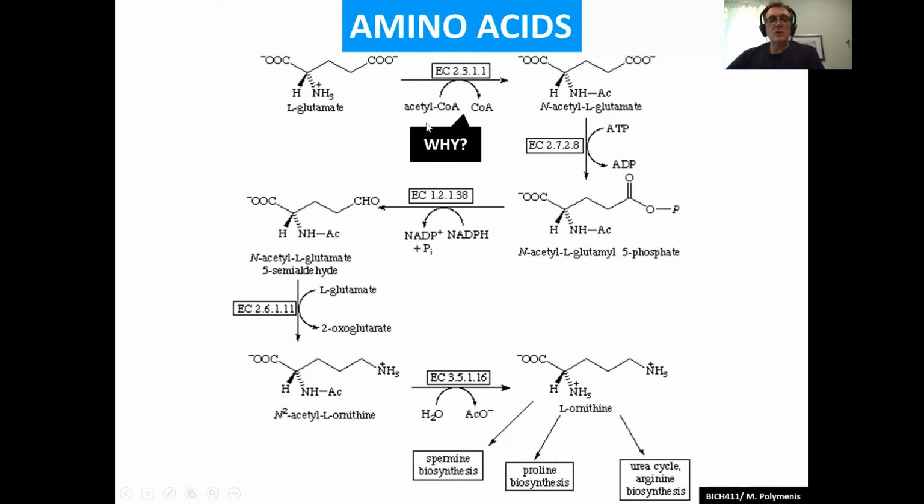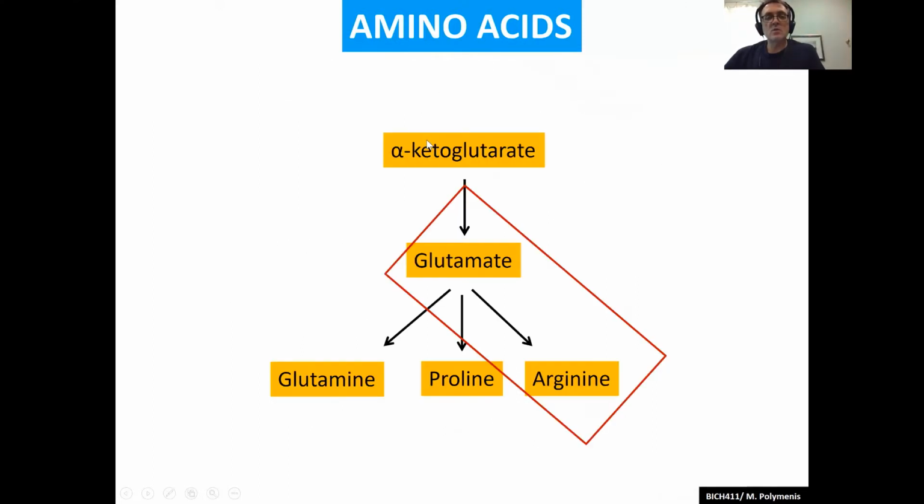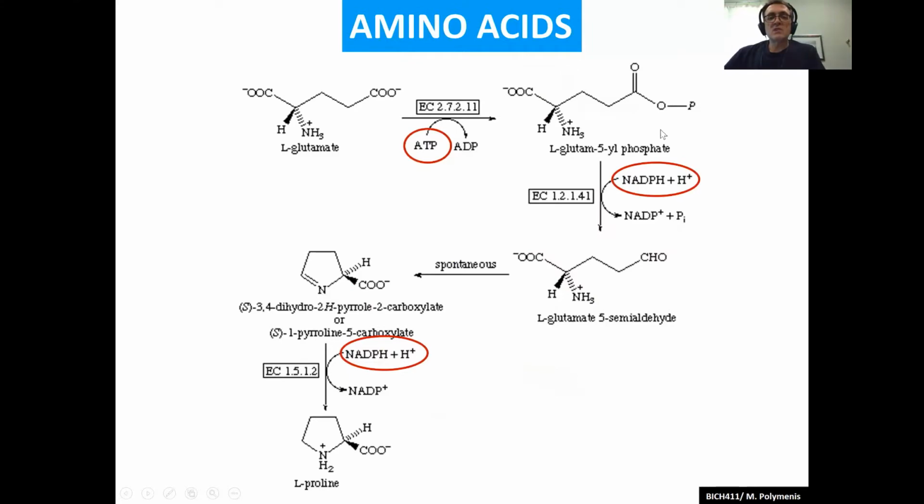First, sorry, ATP comes next, but before you do the ATP, this part has to be acetylated. The amino group has to be acetylated, and then the ATP comes in. So why? Let's go back here. Here we just acetylated straight up. Okay, so why didn't we care about modifying this amino group on glutamate?